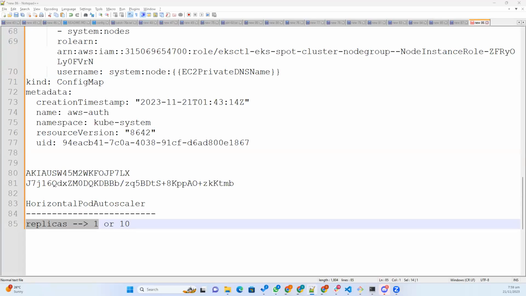So if I mention 10 replicas, assuming high traffic, if the traffic is reduced, does it scale down automatically? So no, based on a purpose you can scale up and scale down the pods.